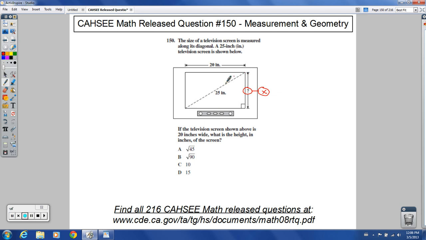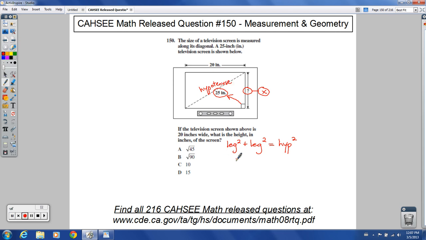So I can use the Pythagorean theorem once again to solve this one. I think that's 5 in a row, Pythagorean theorem questions. Yeah, it's going to show up on the CAHSEE. You can count on it. Right here, the hypotenuse is across from the right angle. Right here is going to be the hype man, the hypotenuse.